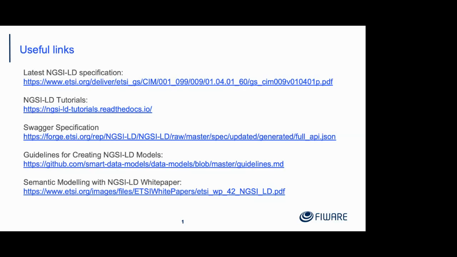However, the ontologist's viewpoint comes on the semantic modelling with NGSI-LD white paper, which says if you are to push your data through a system, this is the way you should do it. Take both of these as opinionated and read through them as necessary.